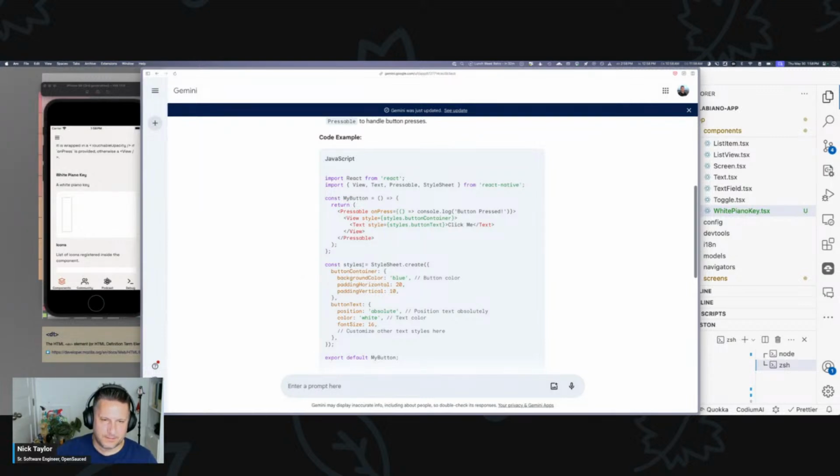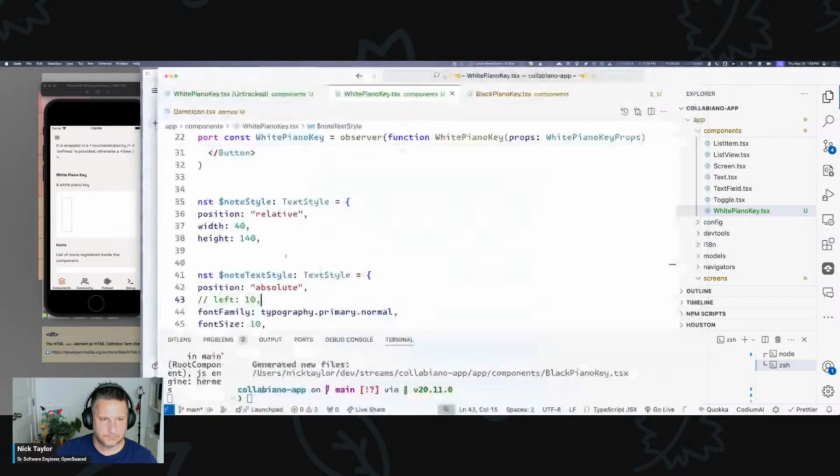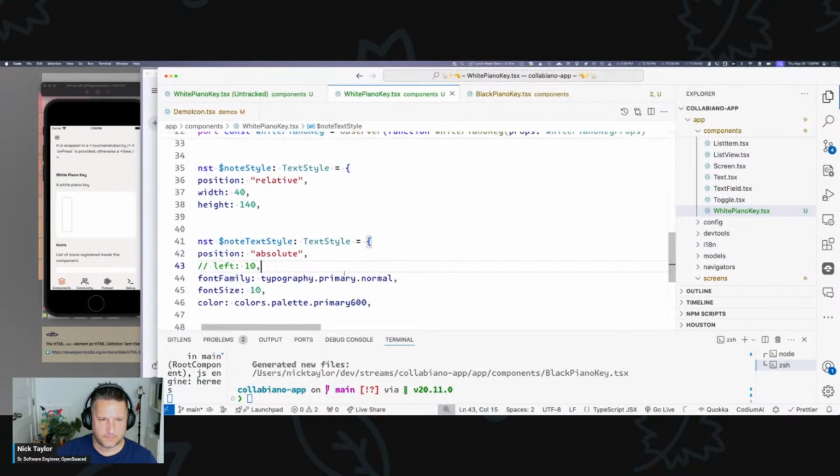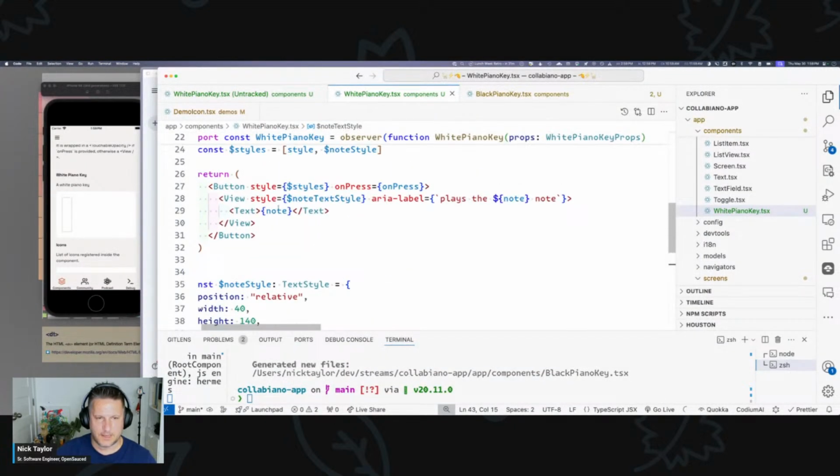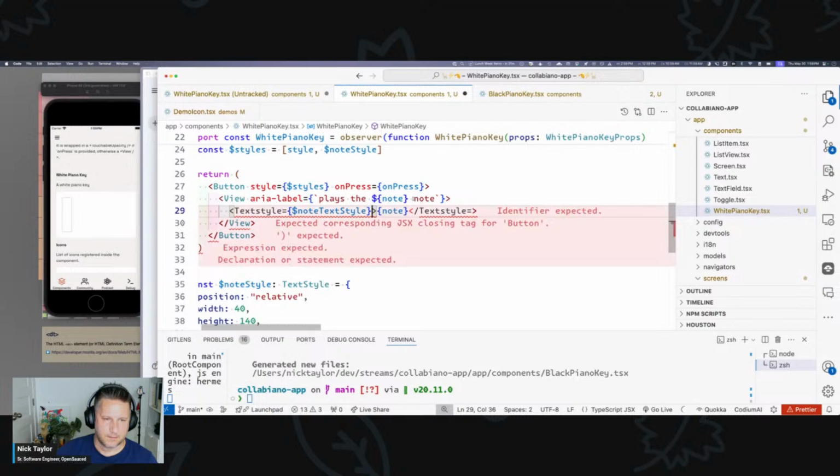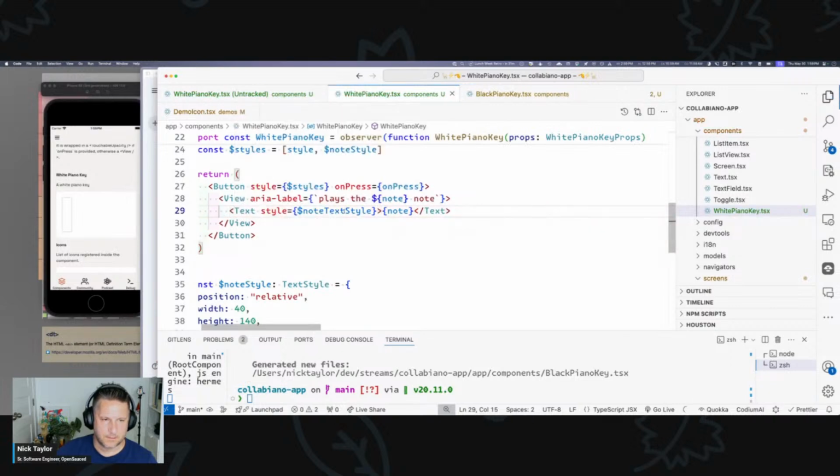So button text. Oh, interesting. So it's the button text. Okay, I assume that this was, so note text style should actually be on here like I had before. Okay.